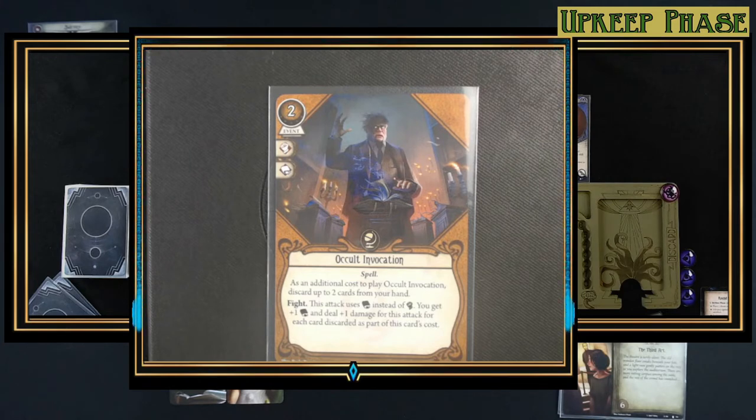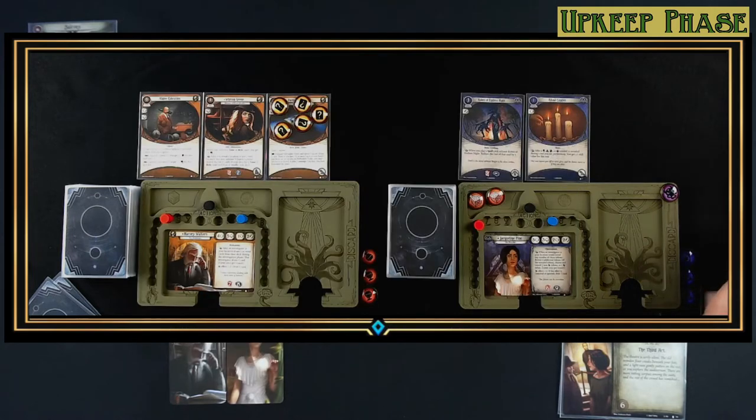As an additional cost to play Cult Invocation, it's two cost to play, I can discard two cards, and he uses his intellect instead of a fight, and he gets plus one intellect and deals plus one damage for each card discarded. That's one of his really good cards, so that's a really good card for Harvey to get. And he gains a resource.